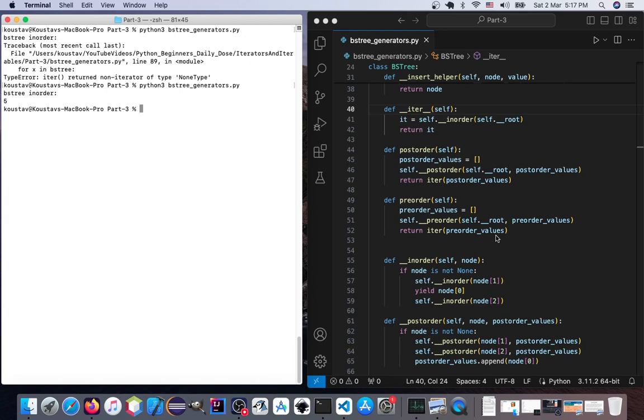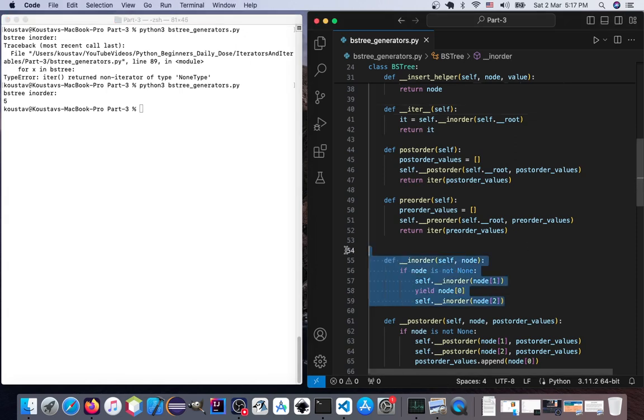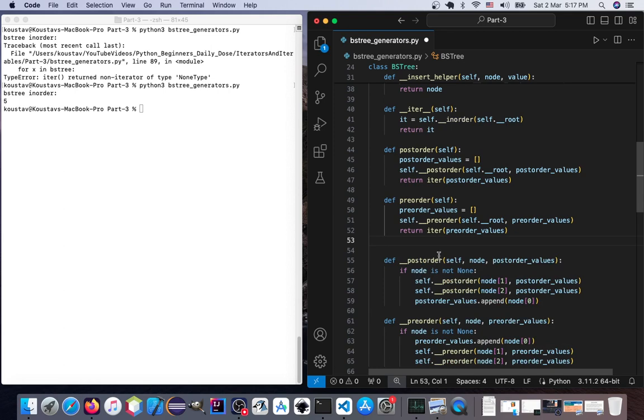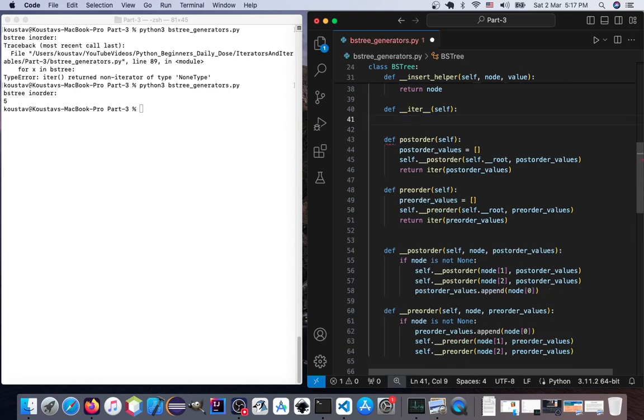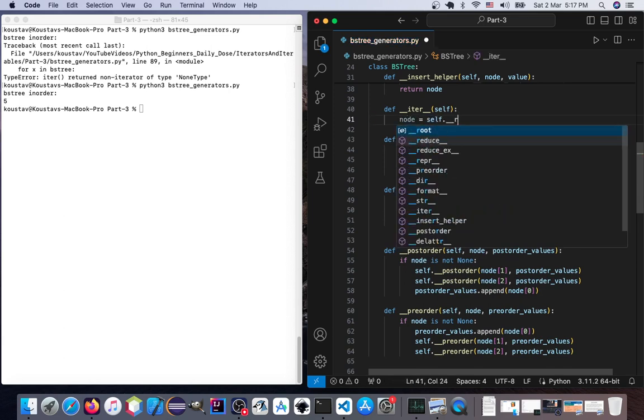So what I will do is I will get rid of the recursion. I will directly use here an iterative version of the in-order traversal. So node will start from root.